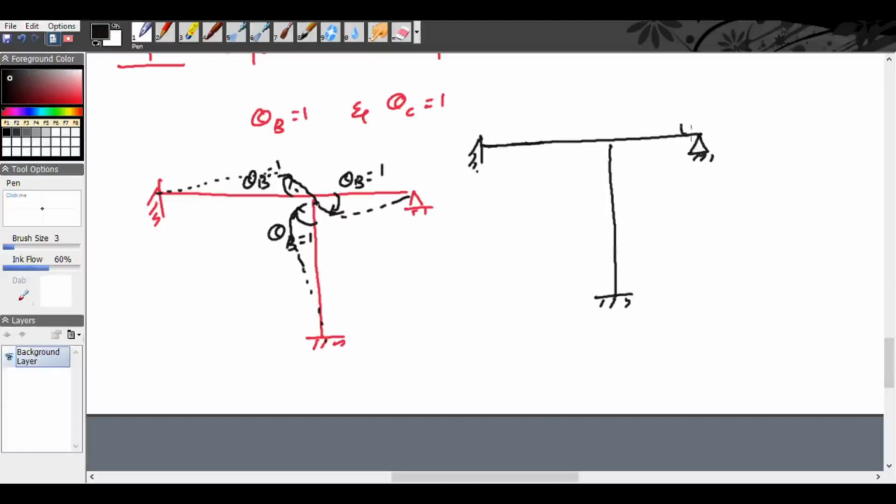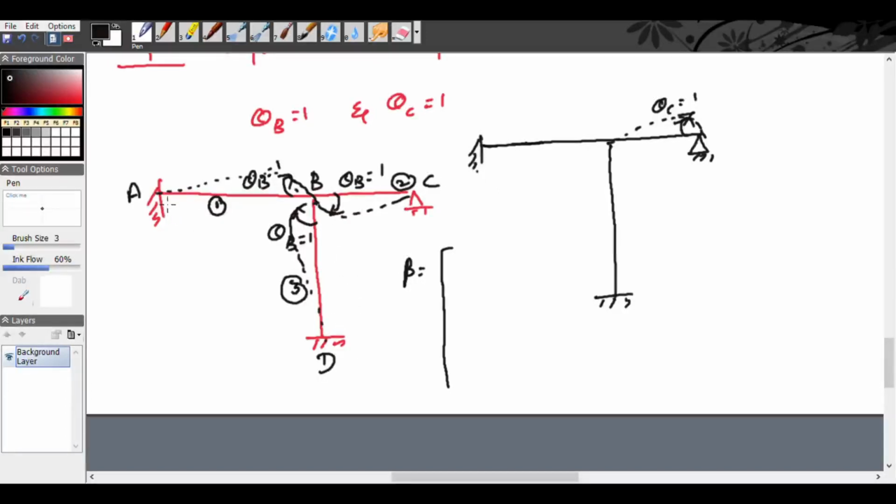so here clockwise, right? So this will be like this, clockwise rotation. So this is theta C is equal to 1. So we get the beta matrix as, when theta B is equal to 1, we will take this span AB as 1, BC as the second span and CD as the third element. Okay, first element is AB, second element is BC and the third element is BD.